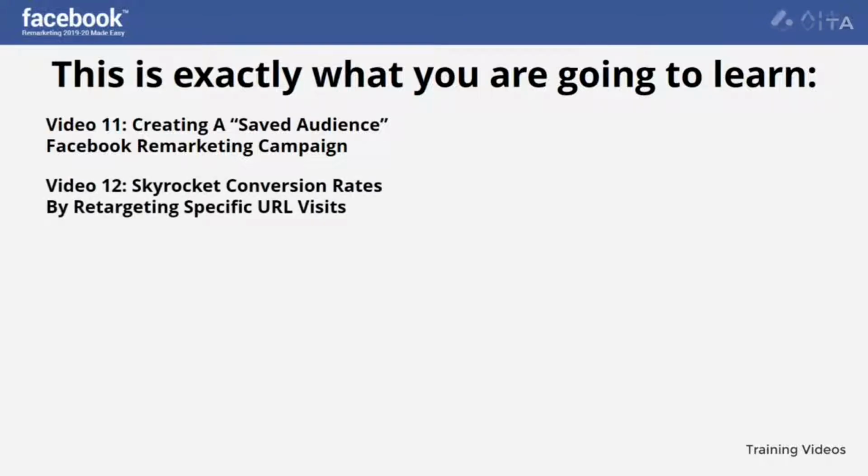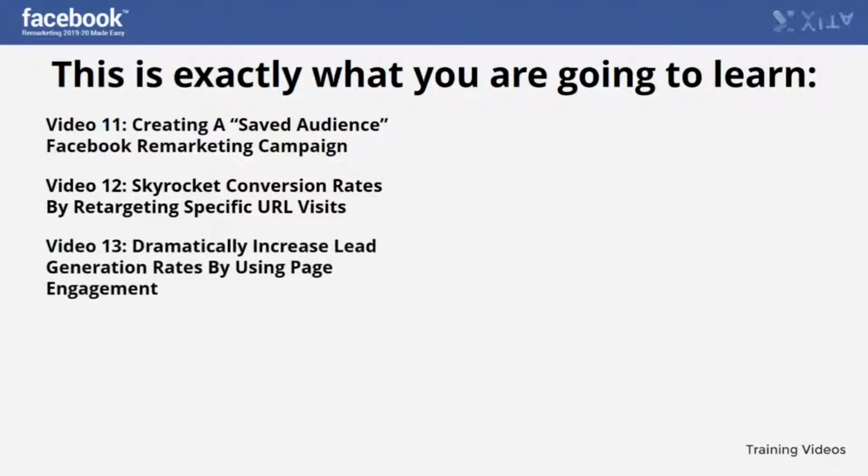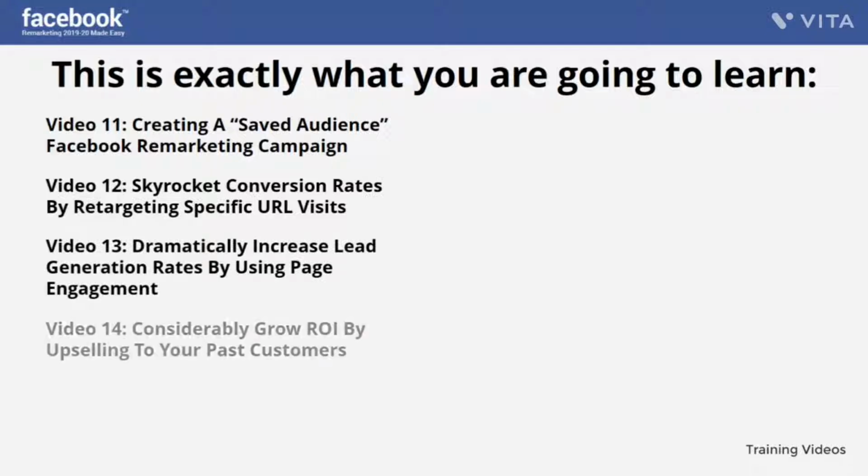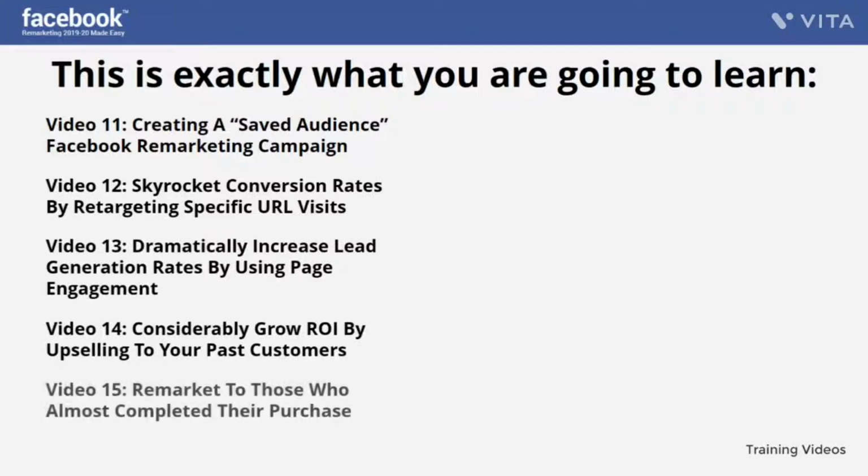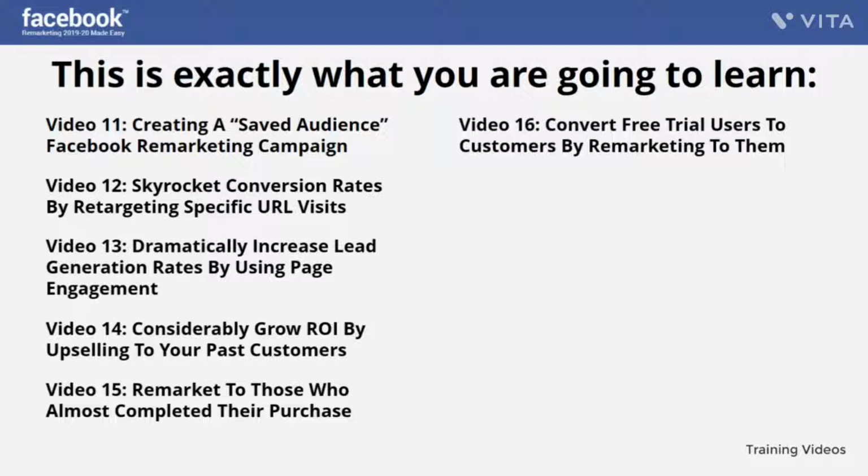Video number 12. Skyrocket conversion rates by retargeting specific URL visits. Video number 13. Dramatically increase lead generation rates by using page engagement. Video number 14. Considerably grow ROI by upselling to your past customers. Video number 15. Remarket to those who almost completed their purchase. Video number 16. Convert free trial users to customers by remarketing to them.